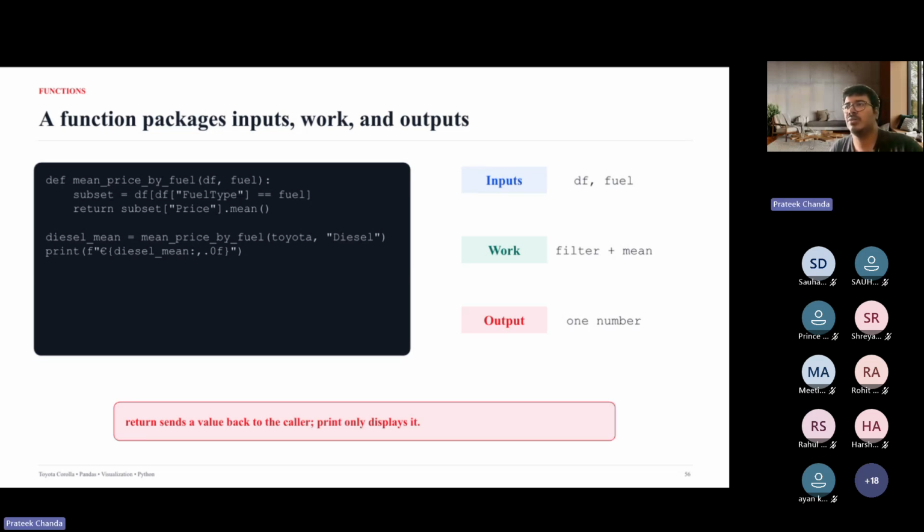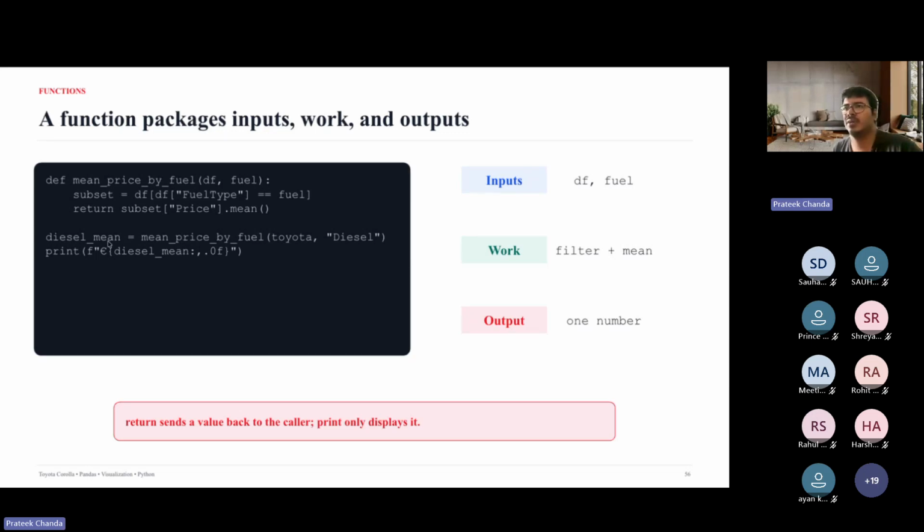So I've defined the function here. Now if I want to use the function, I can call it like this, mean price by fuel. I can specify the input parameters. DF is equal to Toyota. Toyota is the data frame that we're using, and fuel is diesel as the parameter for fuel.